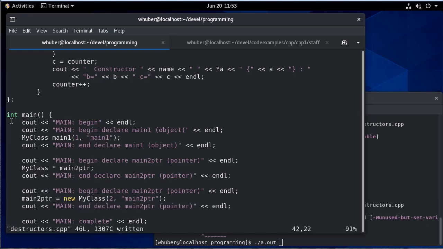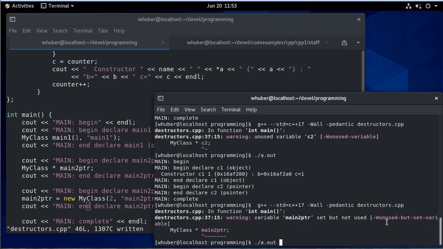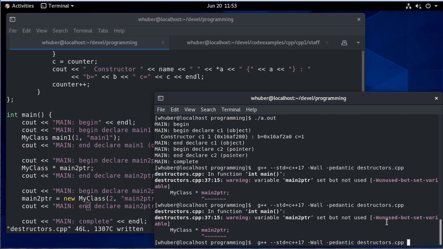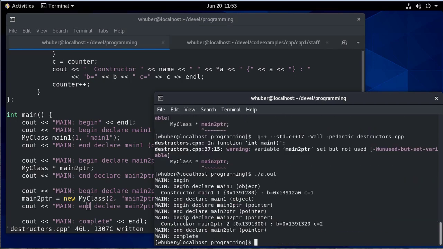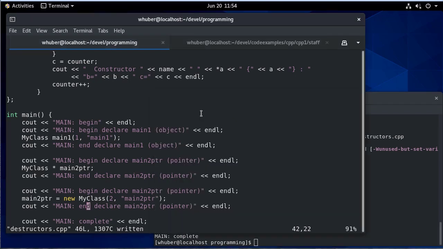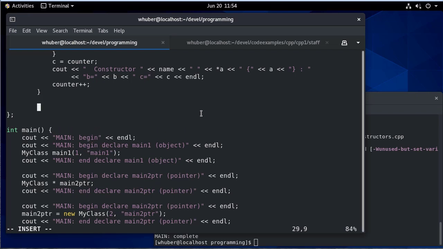Okay, so again, the reason for all this output is just so that we can keep track of what's going on. And I understand it's going to get complicated eventually, but I want us to make sure that we understand when constructors and then later on destructors actually get called. Let's add a function to my class, a print function.